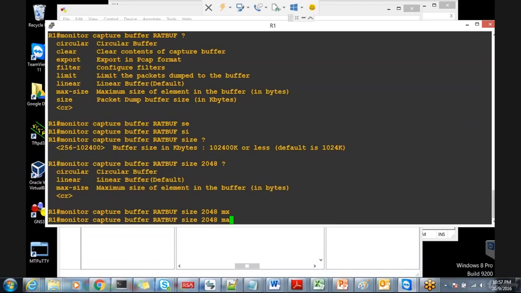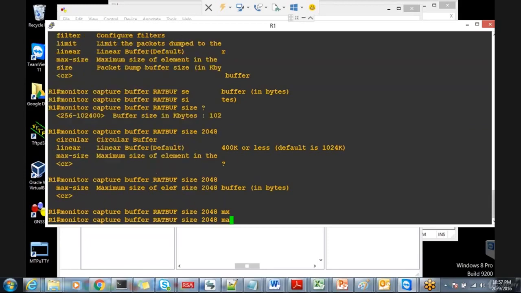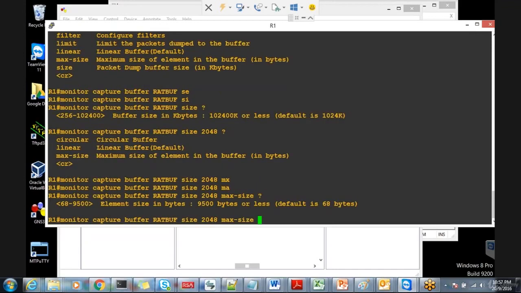It's very important to understand here the minimum size is 1024 kilobits, and these are in the kilobytes and these are in the bytes. So the maximum size I'm going to use here is suppose 4096, something like that.